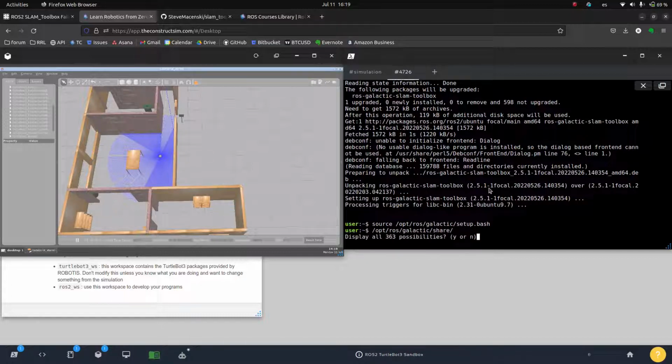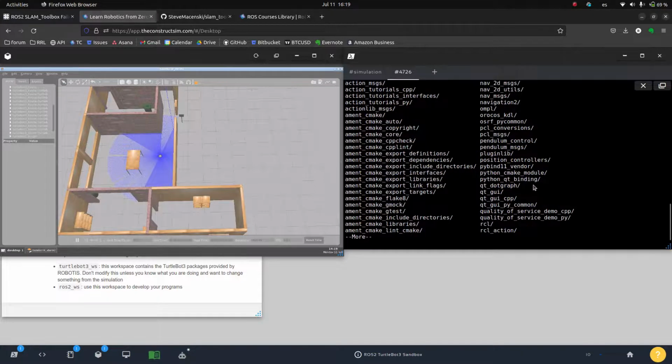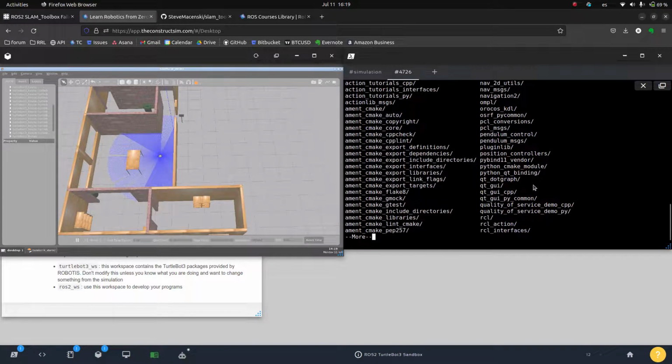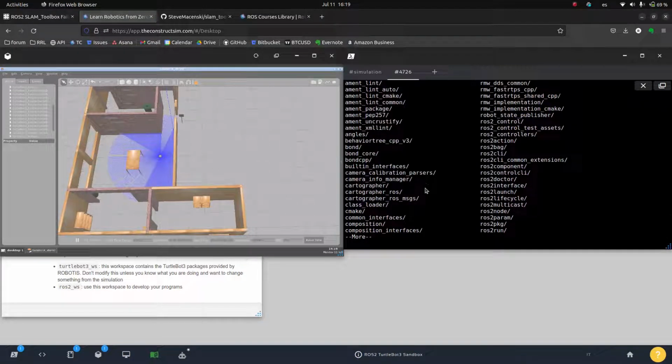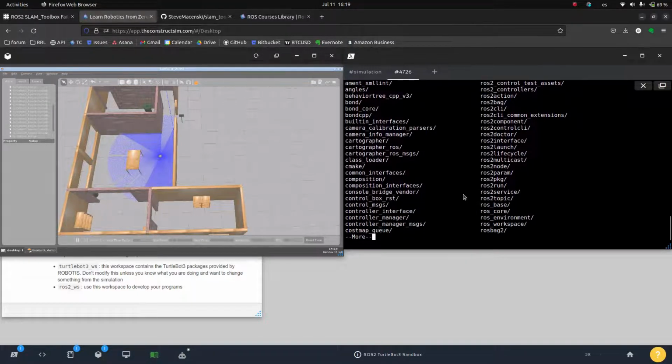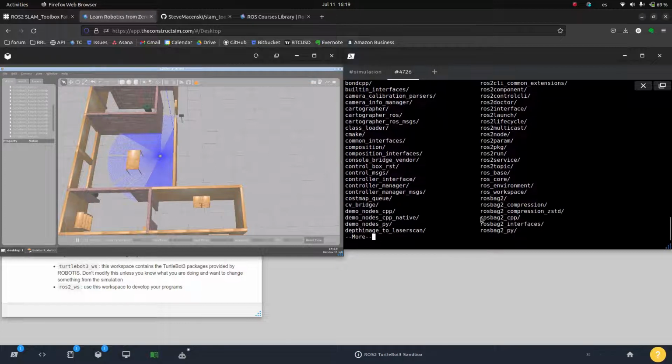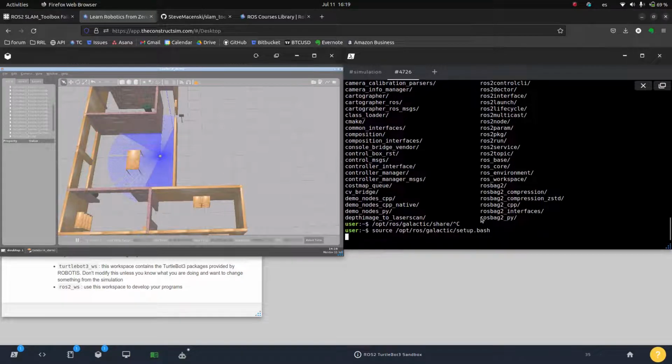So if you go here, these are all of the packages that are installed already in this specific distribution, in this install that I have for ROS 2. Sorry. So as you can see, for example, Cartographer ROS is installed. A lot of things. So that's why you source your distribution like so. So once you have it, you can use it.